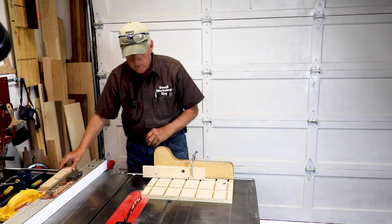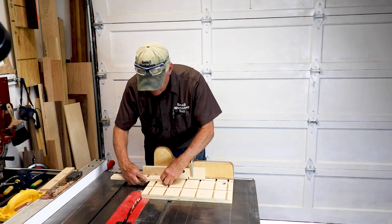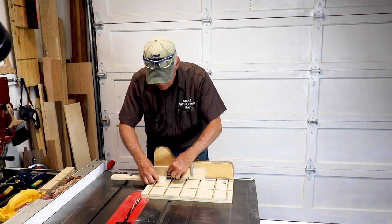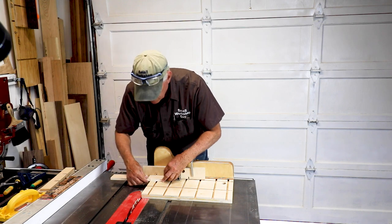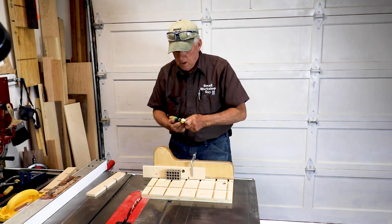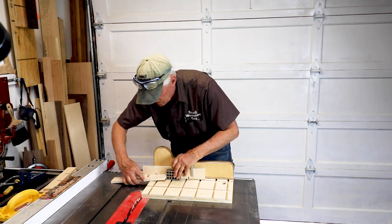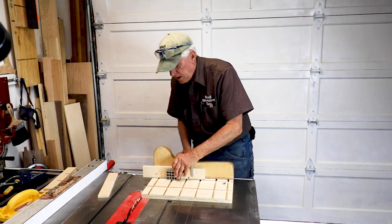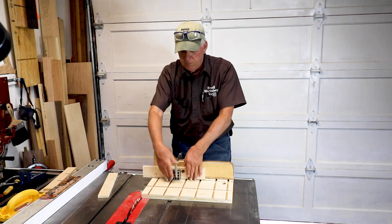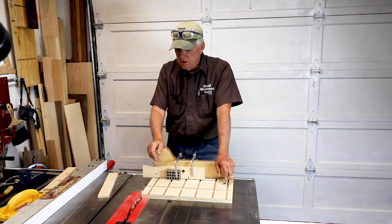Let's say I want to do cuts at three inches — I've got three inches marked on the board and I want to do a whole bunch of them. I just put a stop block — in this case a 1-2-3 block — right at three inches. I'm also planning to make stop blocks with dovetail grooves so they go into the slots with no protruding profile, but for now you can just do it this way.